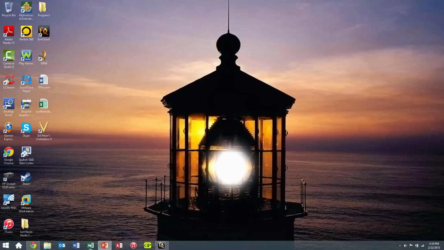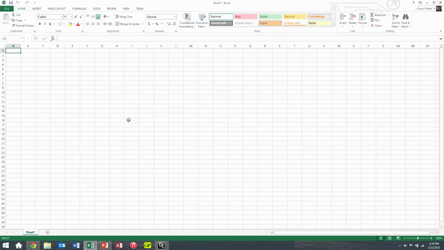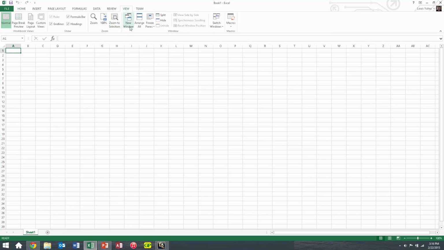Now, let's take a look at Microsoft Excel. Once again, if you have a specific template you want to search for, all you've got to do is type it up here in the search bar, and it'll search the Microsoft iCloud. I have the 365 version, which allows me a larger variety to search from. We're going to go right into a standard looking one. You can change your languages. You can go right to the team button if you're working with somebody. If you want a straight-out view, you can.